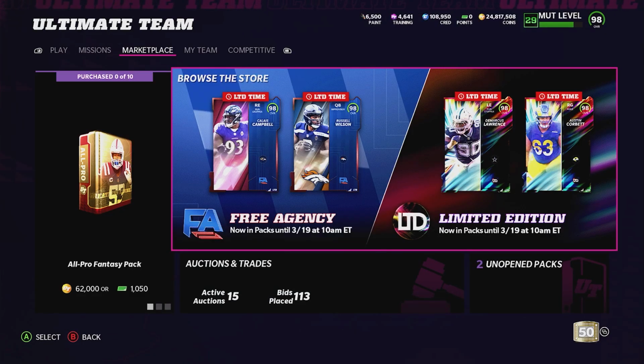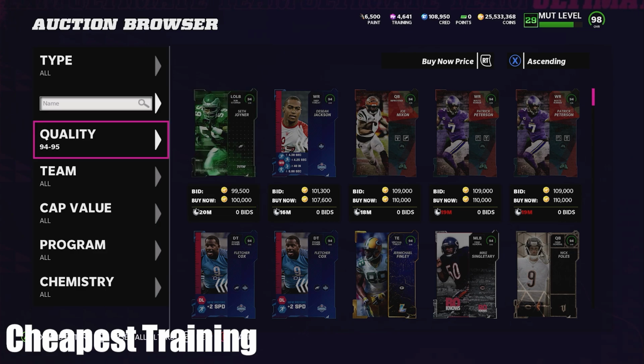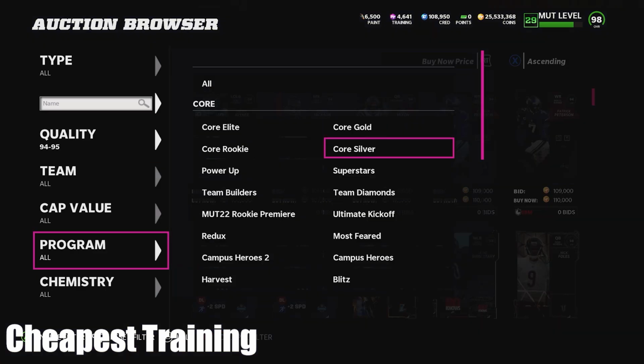What is up, YouTube? New promo, which of course is going to be new rerolls. I don't want to say new odds because it is Madden, but you guys already know what this video is. Free agency, rerolls, kind of odds. We're going to go through the cheapest training, what to do with each overall, post reroll, and all of that fun stuff. So hopping right into it, man.